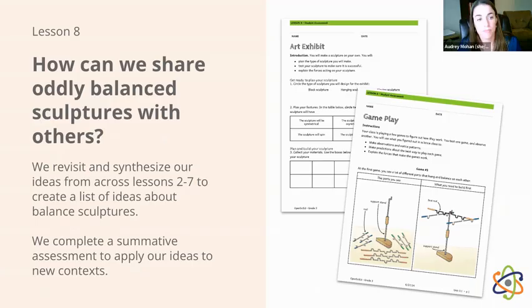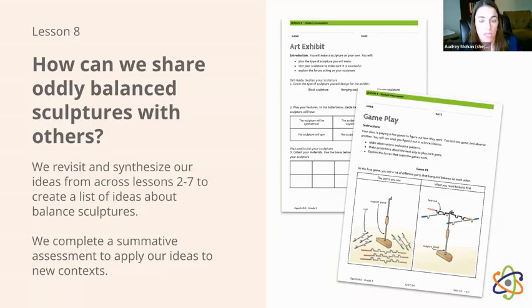for a summative assessment. You can either do an art exhibit where the students build a whole art exhibit of different balanced and moving sculptures, and they can communicate about their sculptures to other classrooms. This is a great opportunity to work with an art teacher in your school too, to have maybe an art showcase of balanced and kinetic art. And students can get really creative with it, and they can bring in objects from home. They can use recycled materials, or they can use different leaves. If you're doing it in the fall and all the leaves are falling, they can have a theme with their sculpture and name their sculpture, and they can communicate about how it works.